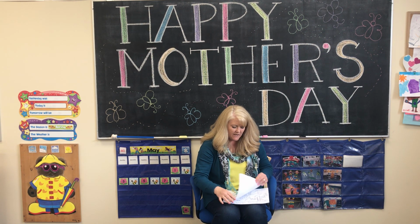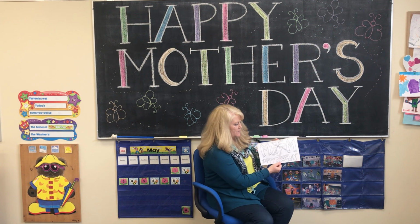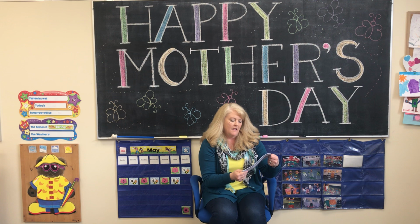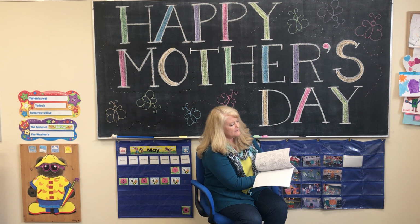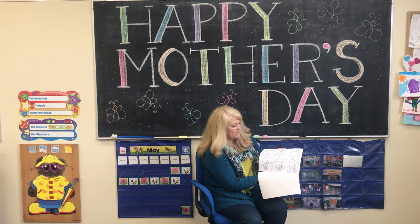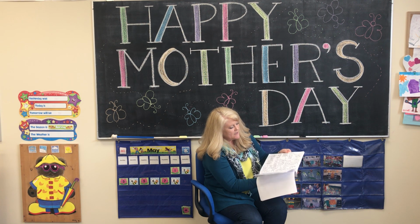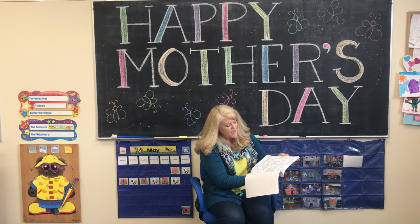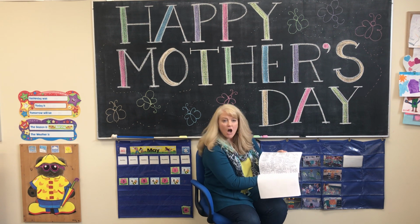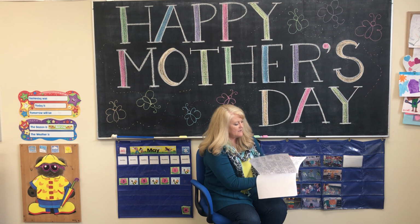And then I've put in a whole bunch of lots of different pages that are, this one says Happy Mother's Day, this one says Happy Mother's Day, this one says Mom with lots of flowers, Mom all decorated. Mothers are the ribbons. Mother, the ribbons of your love are woven around my heart. That'll make your mommy cry. But color these in all nice.